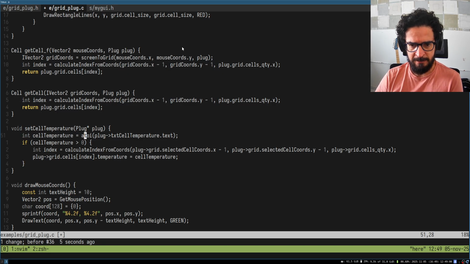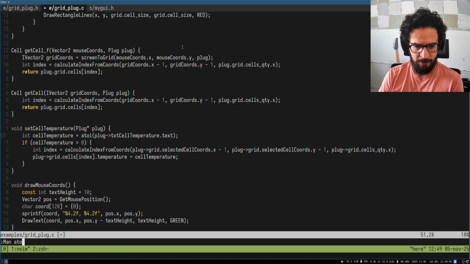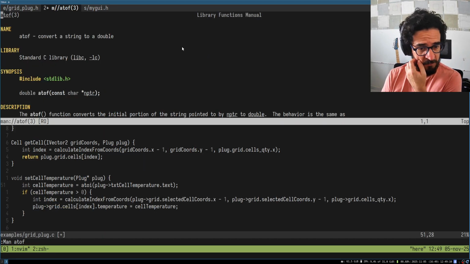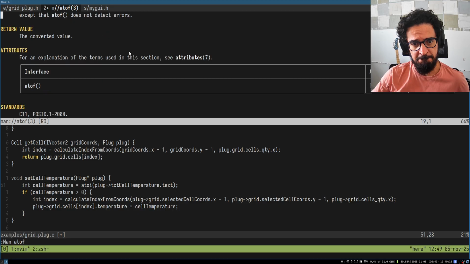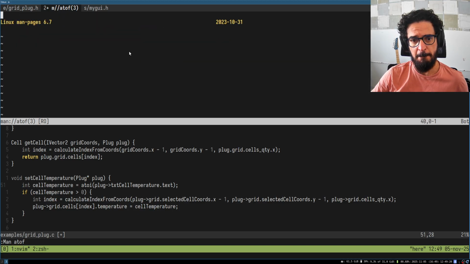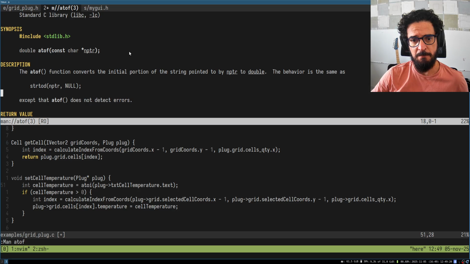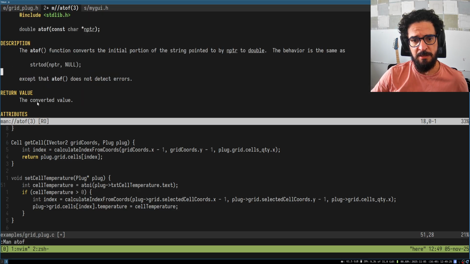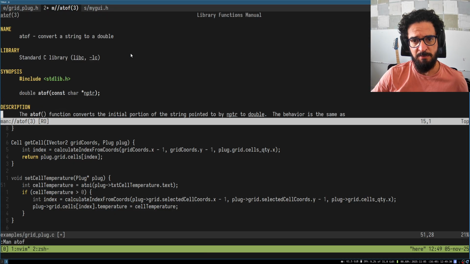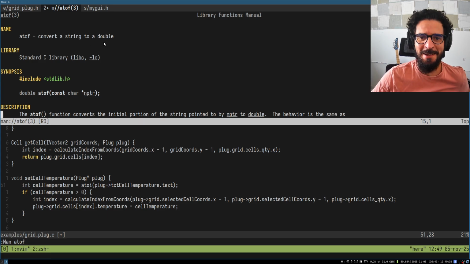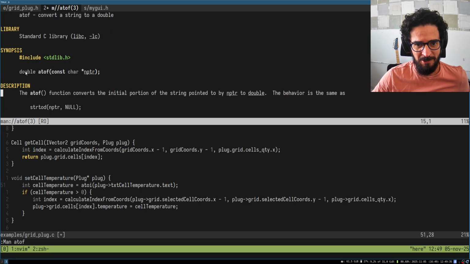Not atif, atof. Yes, convert string to a double, but in our case it's float. Return the converted value. And if it's an error, what happens? This is a really bad man page.